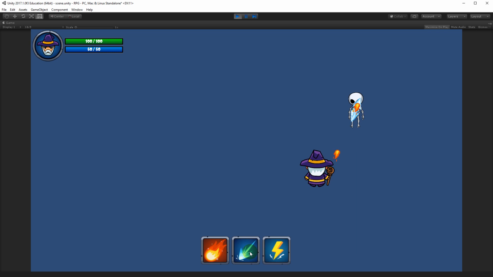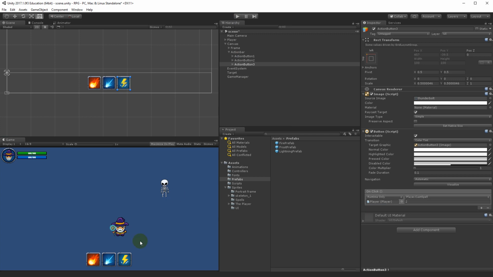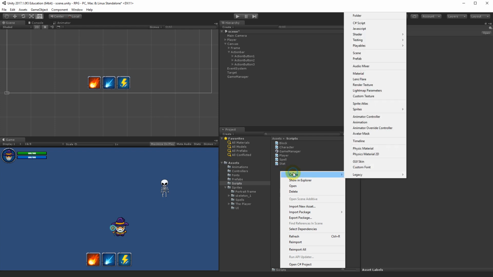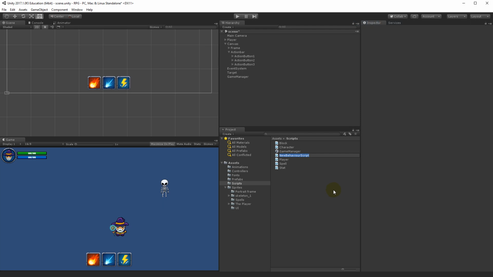Now we can attack our enemy with different kinds of spells by clicking the action bars. But of course we also like to use 1, 2, and 3 to throw these spells, because mouse clicking is not very effective when you're playing a game. So we are going to create a new script, and keep in mind I'm setting up this script so that it will work later when we create a keybind menu, so we can go in the keybind menu and bind fireball to another key than 1, for example. I'm also going to show you that. Right now this script is not finished, it's just going to work for using 1, 2, and 3. But we will build it up.